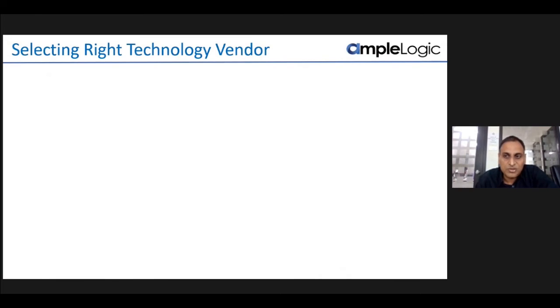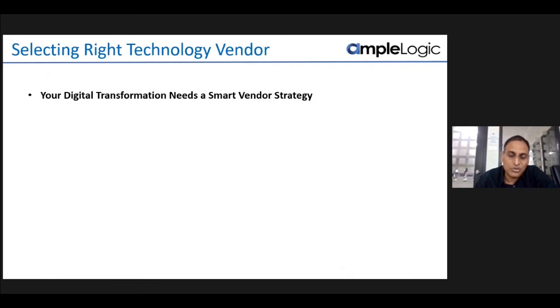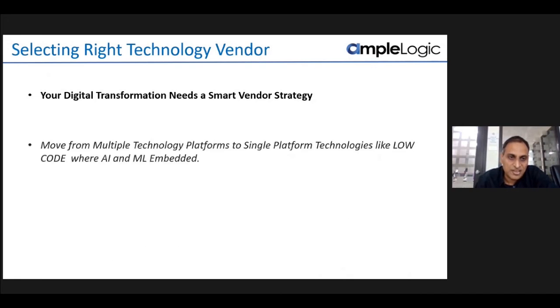What could be the right way of selecting your technology vendor? We are all in a competitive business, so selecting the right vendor for the technology is really important. Now, what is your vendor strategy? How do you want your vendor to be? Is it going to be long term, application specific, or should it be multiple-lab specific? You need to define a good vendor strategy.